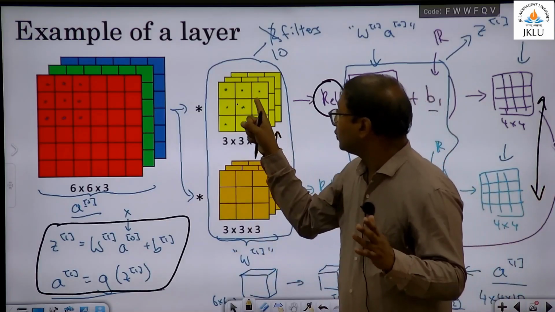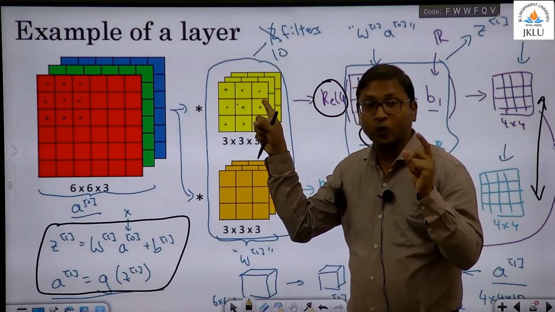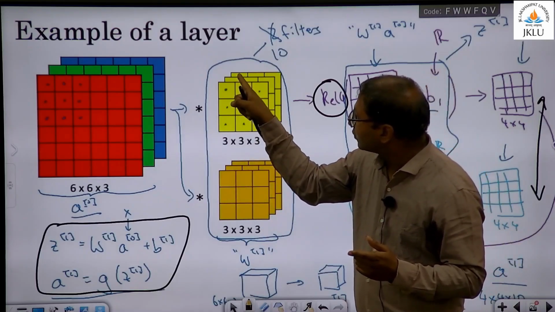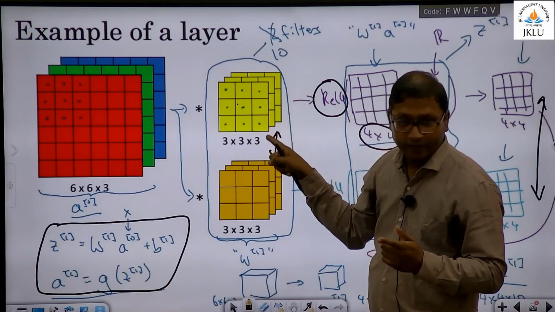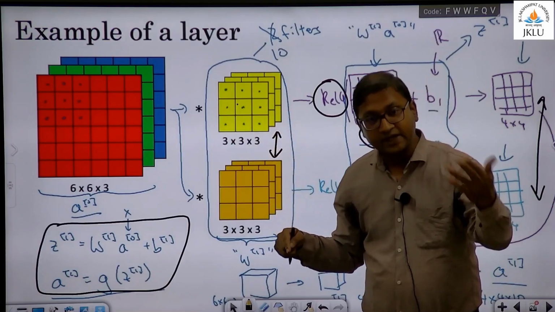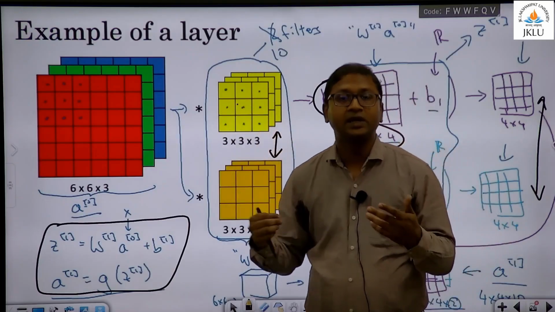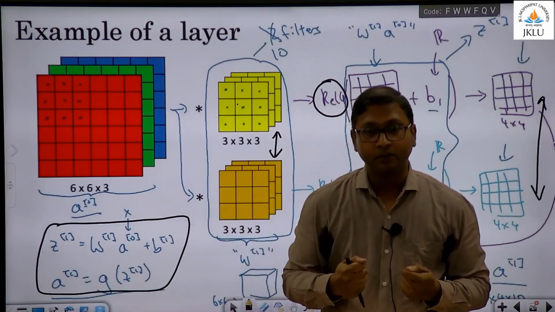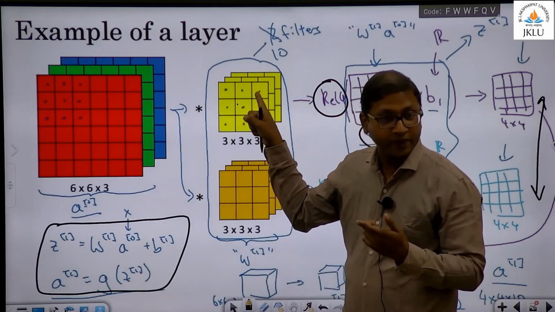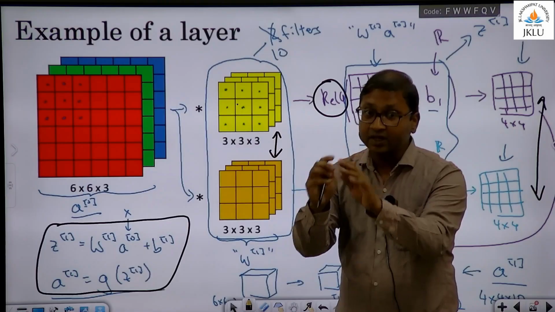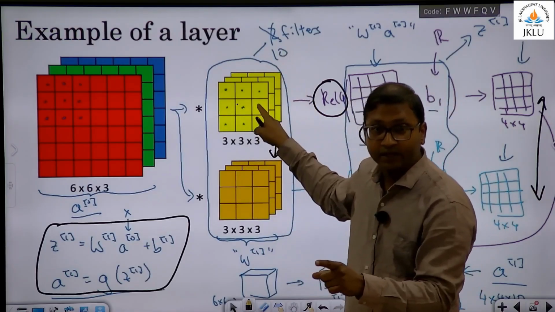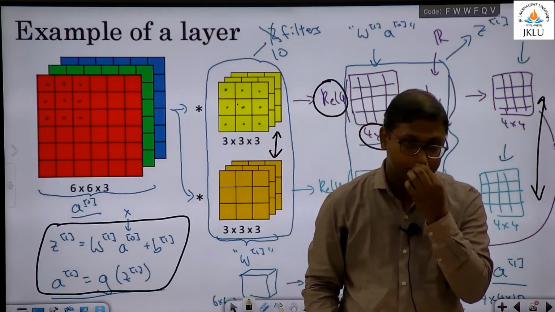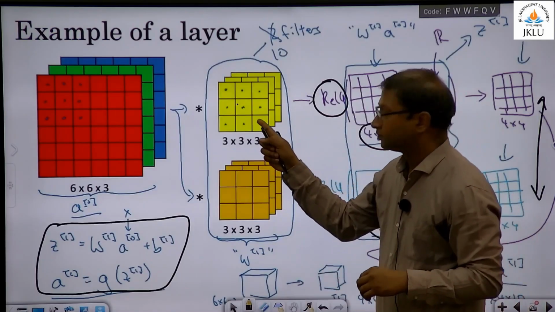So when you want to understand what this filter is, this may not always be possible. If all these values are 1 1 1, 0 0 0, -1 -1 -1, then I can say it's a vertical edge detector. But if the numbers are such that they don't make sense to me, then as a human I am not able to interpret it, but the machine knows how to make sense of those numbers. The machine never told me how it makes sense. We apply a filter to an image and it results in a similar image.